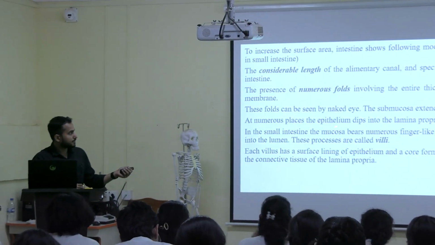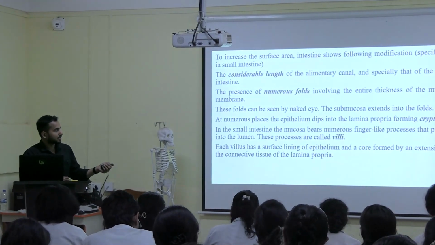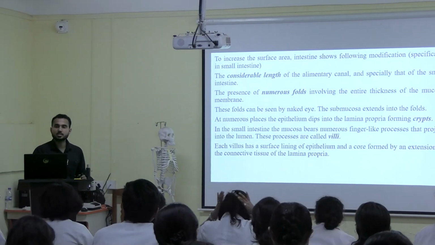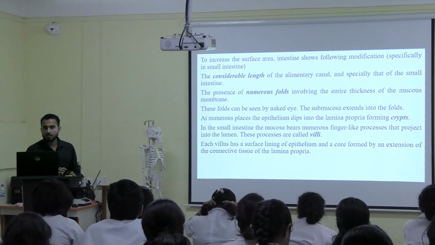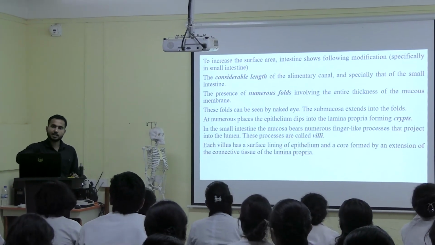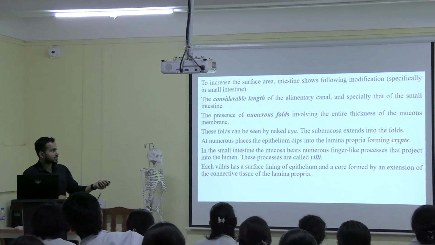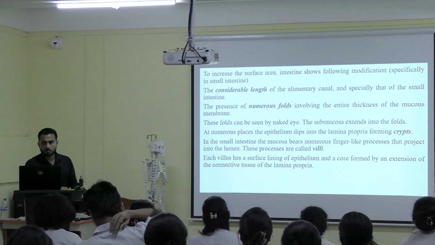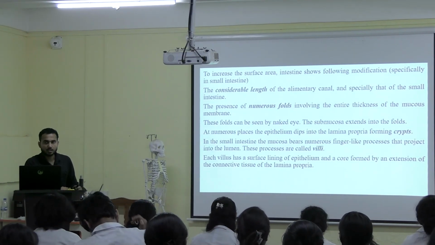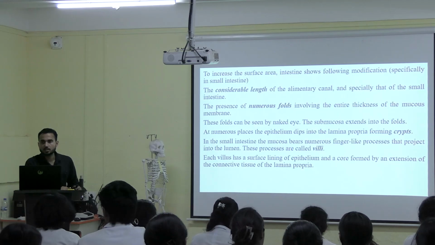Next, in numerous places epithelium dips into the lamina propria. Okay, so what are the modifications present in case of lamina propria? Lining epithelium will dip into the lamina propria. Okay, and that is called as crypts. Okay, these are called as crypts. In case of stomach, these are called as pits.